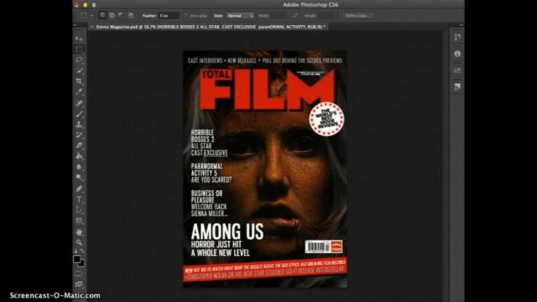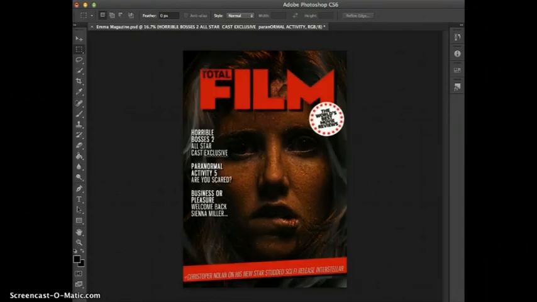Finally was the barcode, which I was going to have twisted vertically like some of the issues I saw. However, I didn't like this when creating my own, so instead I decided to go with what I felt looked neatest above the banner. I knew I wanted to keep it on the right to balance out the puff underneath the masthead, and that is how I created my magazine front cover.